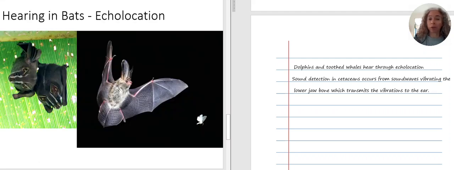As we talked about with bats, they are also highly adapted for this type of hearing, and they have specialized muscles in the middle ear that contract to dampen the sound of the emitting pulse. When these muscles relax, the ear membrane becomes more sensitive to the lower energy returning sound.